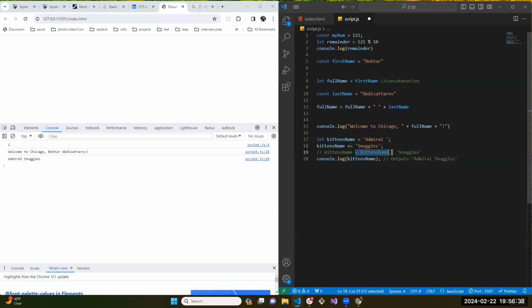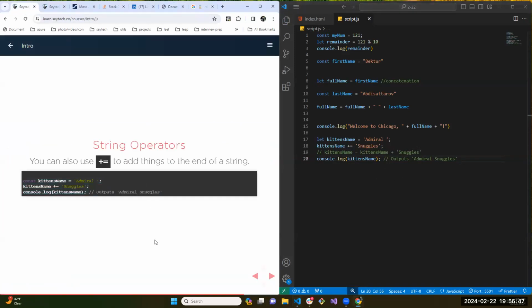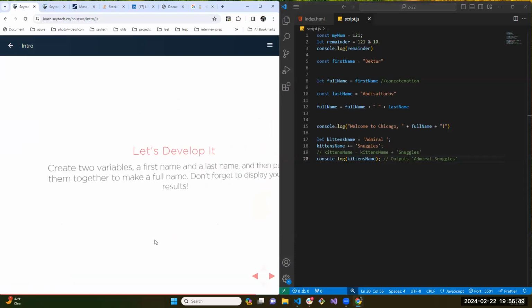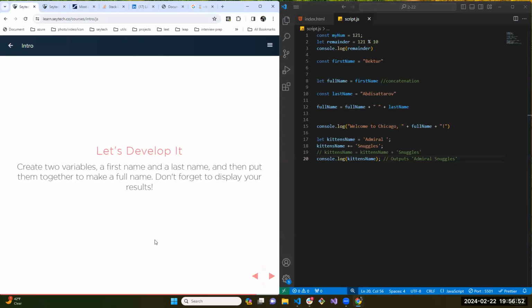Of these three things, you can write it as just plus equal sign. Concatenation, yeah. That's what concatenation means, just adding strings together.